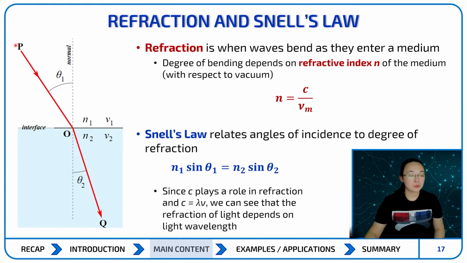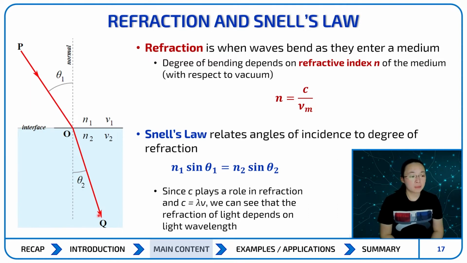There's going to be some sort of incident light that comes in and hits this interface between the two media. Now it's going to hit the interface at a specific angle to the normal, and then because it enters a new medium, it's going to bend a little bit depending on the refractive indices of the two different materials. And when it bends, it's going to bend at a certain angle called theta 2, also with respect to the normal to the interface. So you have the incident light and then the refracted light at the bottom.